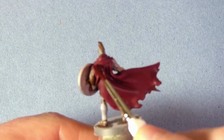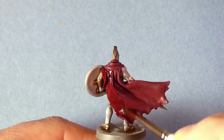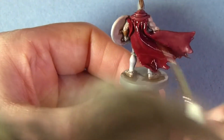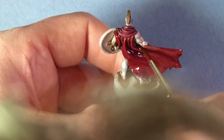Here I'm just taking a red glaze and glazing it over the top of all of those transitions. It ties them all back in. It stops there being that kind of jump between steps. Again, if you like quite stark transitions, you can always leave this part out. I quite like the natural look.